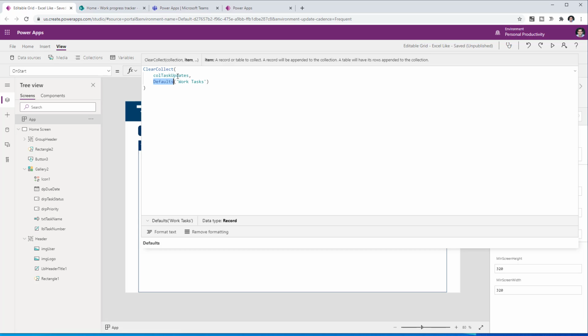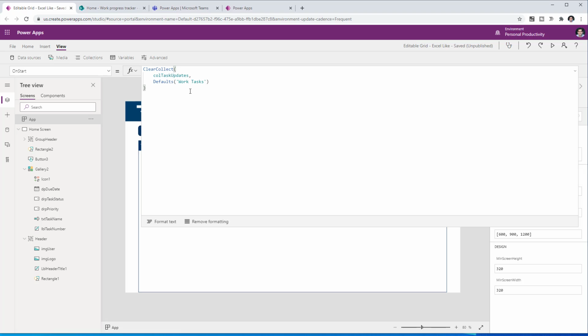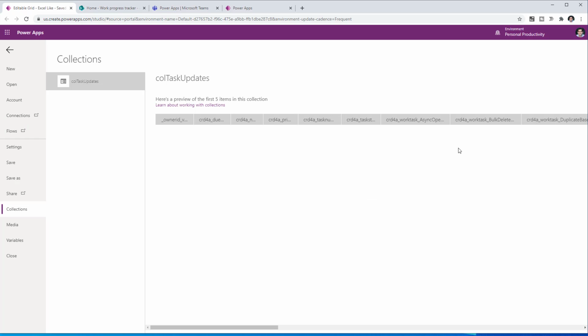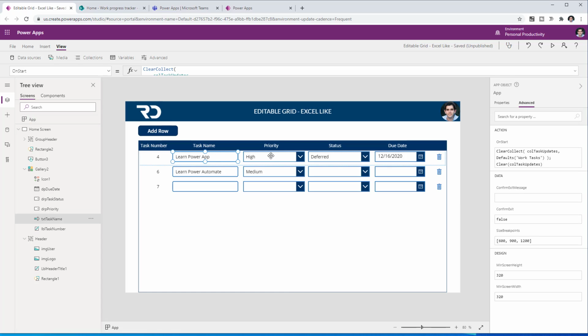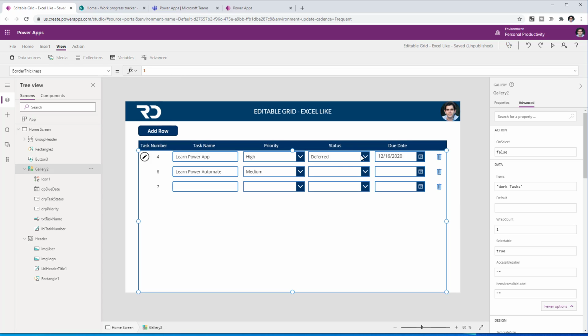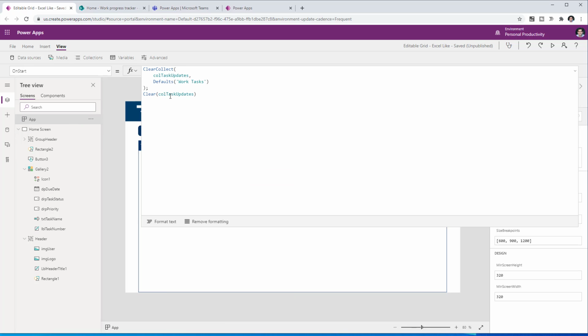Now I need to do a couple of things. One, of course, is to clear that record because I want my collection to be empty. The simple way I can do that is by executing a Clear function. Now if I run this, and if I head back to my collection, notice my collection does not have any record. The reason why I did that is only because I wanted the schema of my table. And I've got all the columns of my table right here. But I'm only interested in updating the 4 columns because my data grid is providing modifications for only those 4 columns. So what we need to do right here is use a formula called ShowColumns.